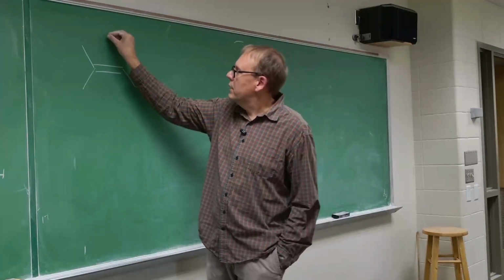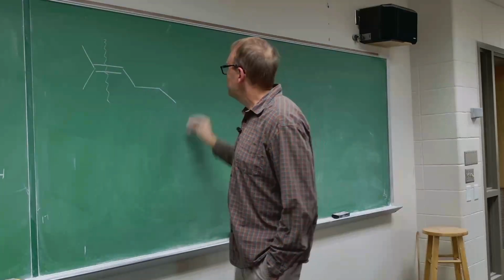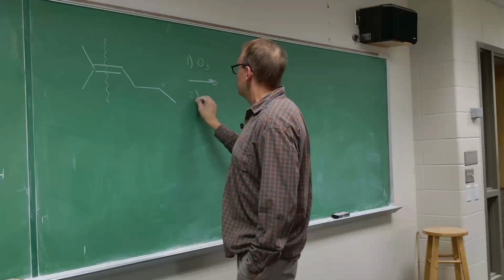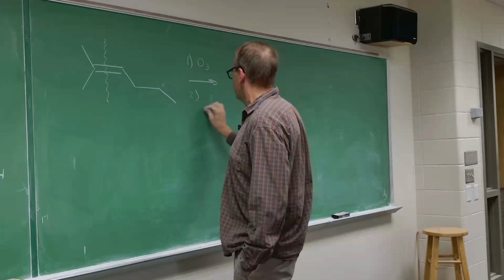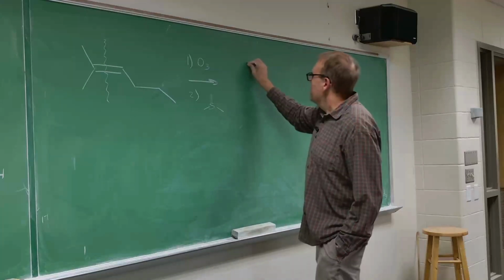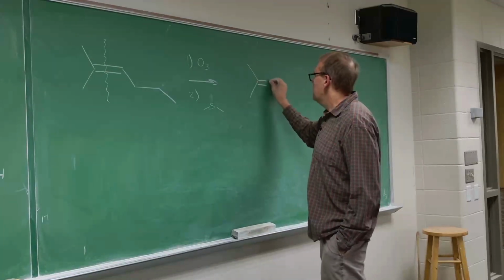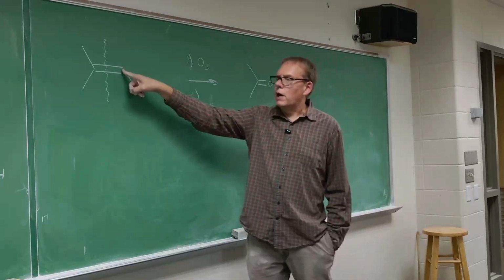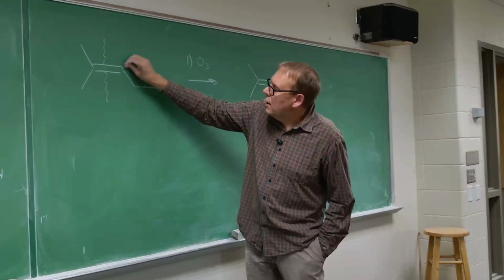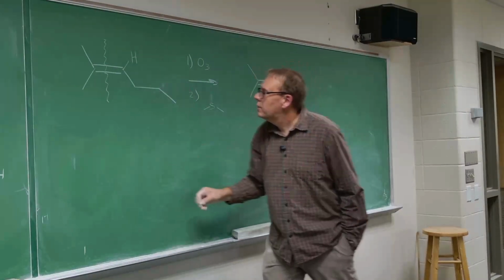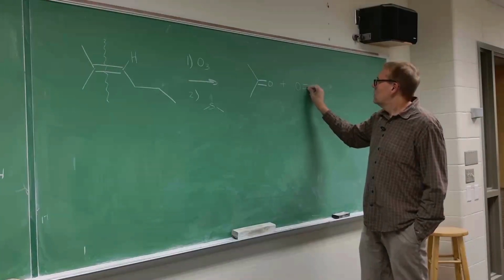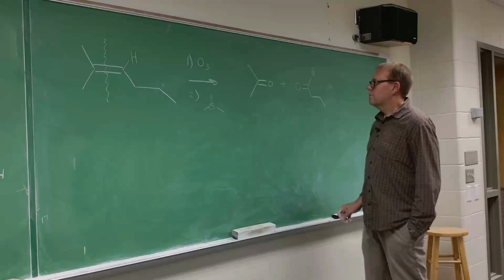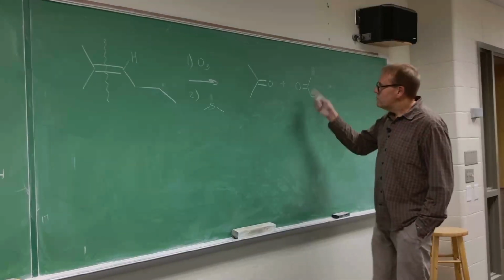And if we break that bond right down the middle, pull the pieces apart in an ozonolysis reaction, the left carbon becomes a ketone. It becomes acetone. The right carbon of the double bond here becomes an aldehyde because it's got a bond to an H. You just have to make sure you don't lose any carbons in any of the groups that are attached to the double bond. But those are the two main products.